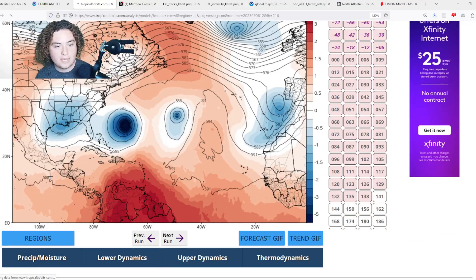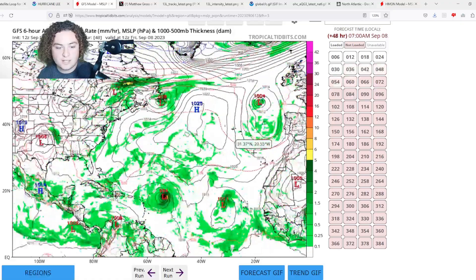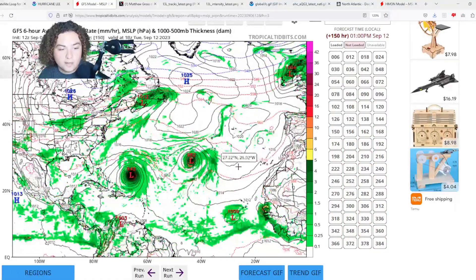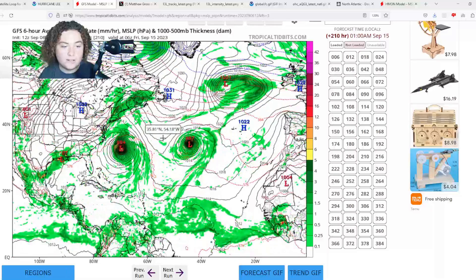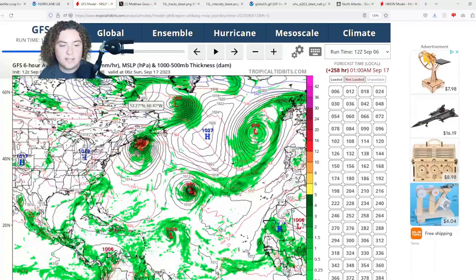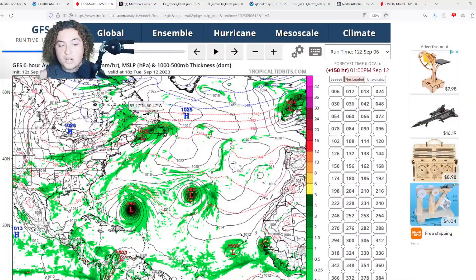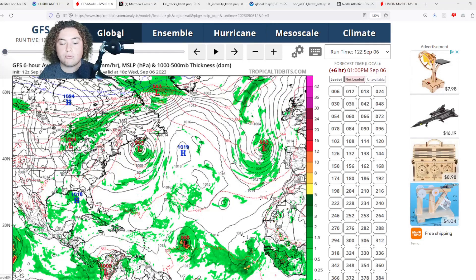That's the Euro's latest model. Looking at the GFS as a cross-check: the GFS continues to have this thing rapidly intensifying, a little bit more to the north than the European, but the results are still the same — getting up to a high-end Category 4 hurricane before undergoing an eyewall replacement cycle and drifting more to the north. According to the GFS, the system is expected to hit Nova Scotia and Newfoundland most likely as an extratropical cyclone, 12 days out. Track-wise, the models have been off quite a bit, as the system moved about 500 miles further to the west than previously forecast.